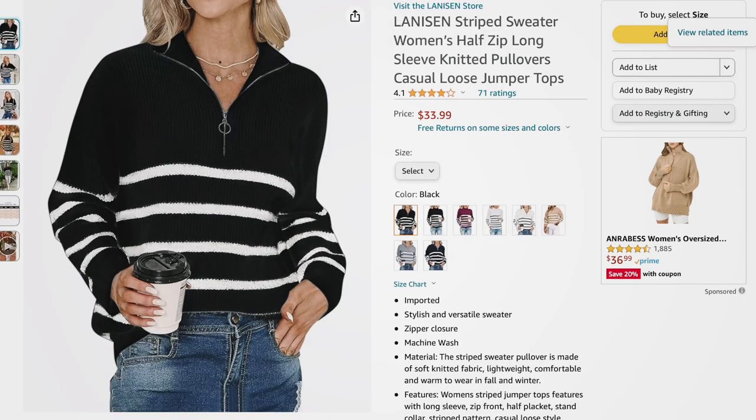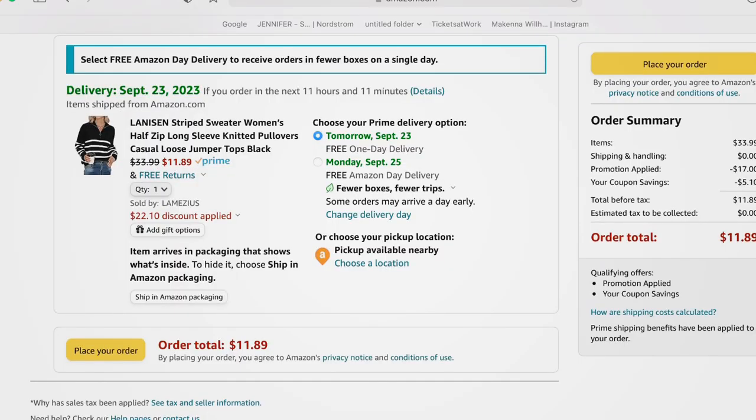The first deal is a quarter-zip sweater — kind of what I'm wearing — but it's a ribbed sweater. It comes in a bunch of different stripe options: with a white stripe it comes in beige, black, navy, burgundy, and gray, and there's also white with black stripes. Sizes small to extra large. Amazon pieces tend to run relaxed, so size down if you want a fitted look. Regularly $31.99, clip the 15% off coupon and add the code at checkout — that brings it down to $11.89. Under twelve dollars for a trendy striped piece.